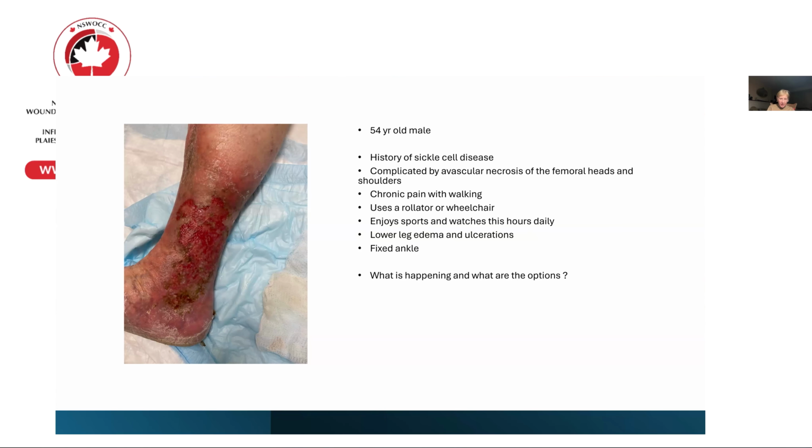This is the last case, and I know we're at time, but this is an interesting case because this gentleman has sickle cell disease. And if anybody here knows anyone with real sickle cell disease after many years, he's 54 years old. He's got a lot of issues with his hips and his knees and his shoulders. He gets avascular necrosis. So he really cannot activate his calf muscle pump. He walks with a rollator or a walker, and he's quite bent over. He has almost no movement of the ankle by now. It's become very stiff.